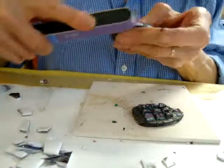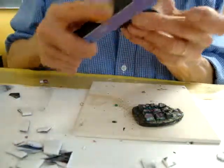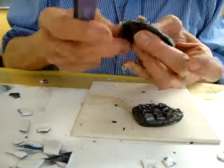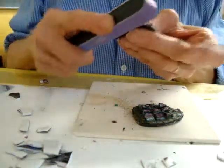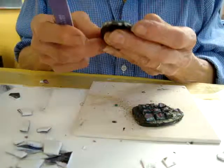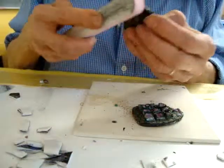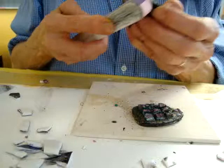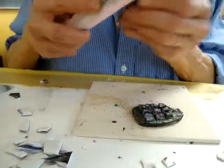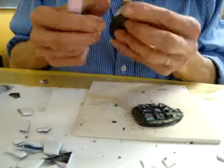So I thought I'd show it to you, even though I did not list it as something that you have to get as far as your materials. But if you do decide to do this, all you really need to have extra is your emery board. And I use all the sides to kind of smooth out the edges. Of course, after you get this done, you're going to have to paint the edges again.